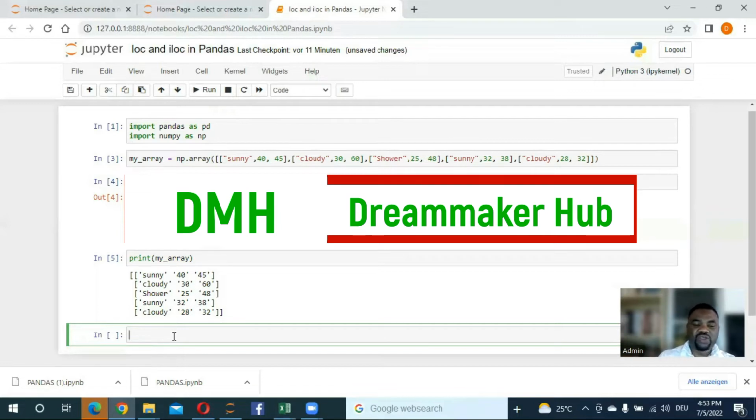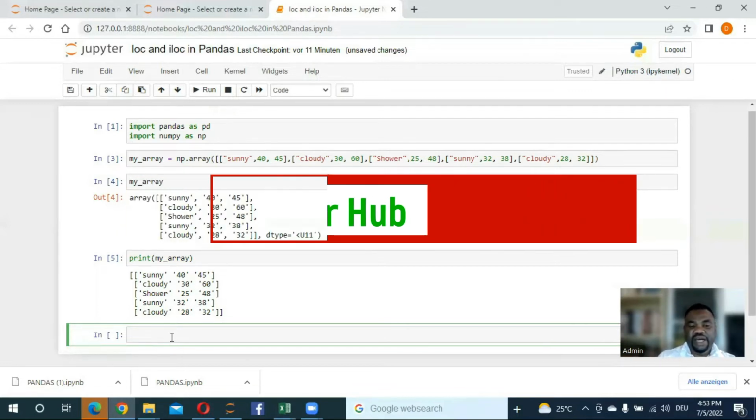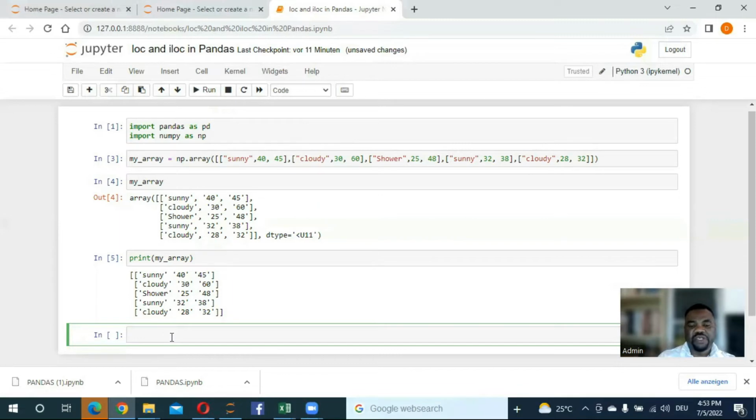Now, after looking at this structure carefully, what we want to arrive at, we've not really gotten there yet. So we are going to convert this into a data frame. You just ask the question: how are you going to bring this into a data frame? Pandas will say, hey, I have a method that I can use to bring any array into a data frame. Just tell me what to do.